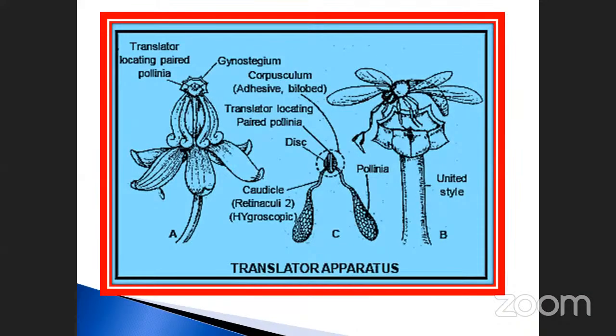So this is a normal structure, mostly present in the family called Asclepiadaceae. When an insect sits on the gynostegium, see that leg, this is the insect leg. This is also pollinium. It is easily attached to their legs and transferred from one plant to another plant through the insect. Otherwise called entomophilic nature. When pollen grains are transferred from one plant to another with the help of insects, it is called what?